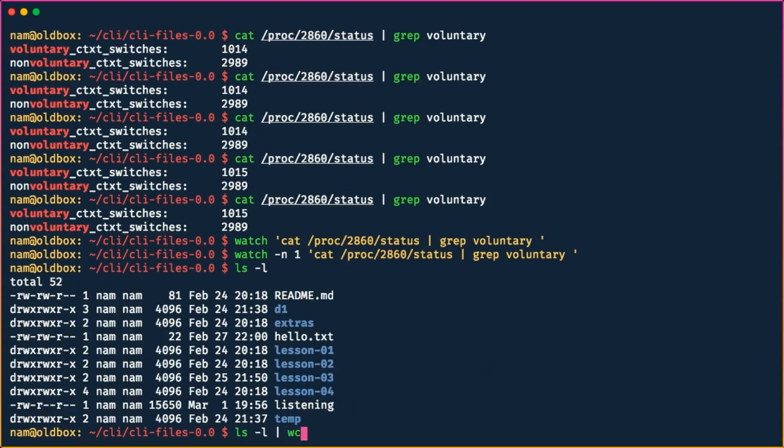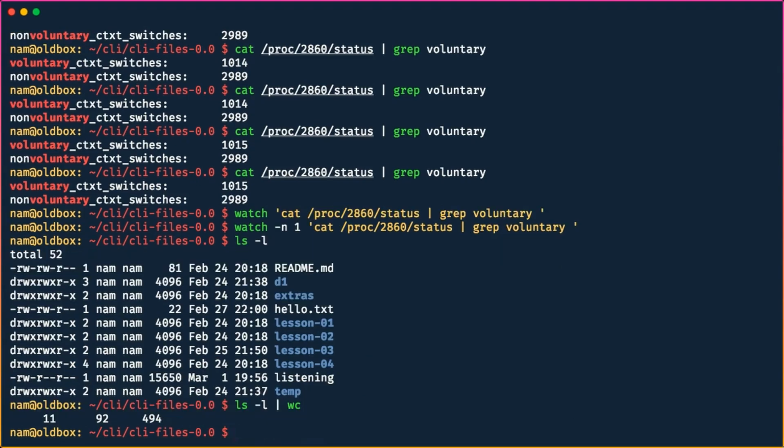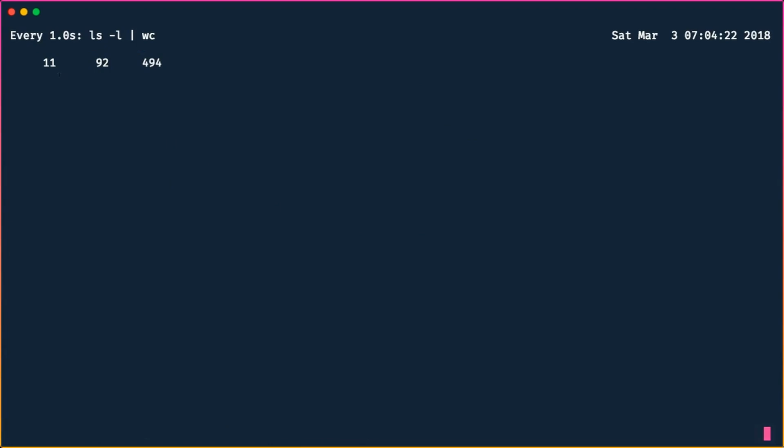You can pass it to wc, and it will show you the number of lines. So that is the number of files that you currently have. You can take this and pass it to watch -n1, and if you are downloading a large number of files, this is essentially going to keep track of how many files have been downloaded. So watch is a very useful command when you're working with the Linux command line, when you're working on a server, when you're trying to do almost anything that requires repeated interaction.